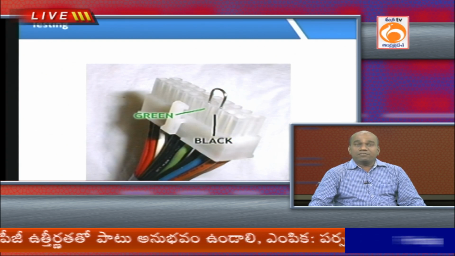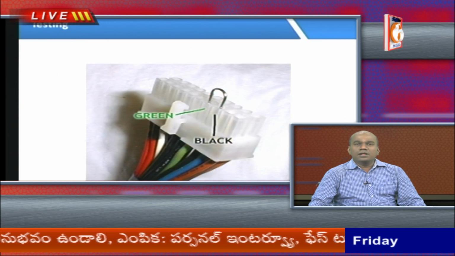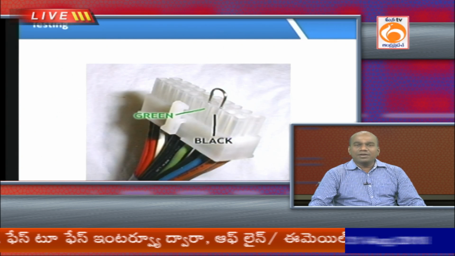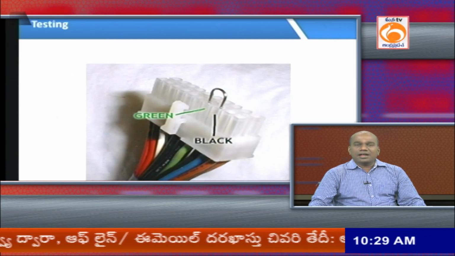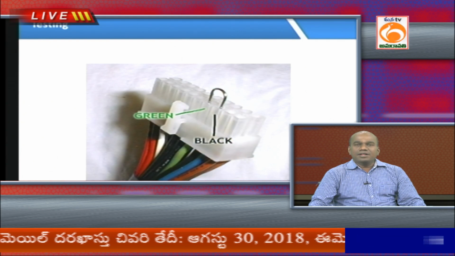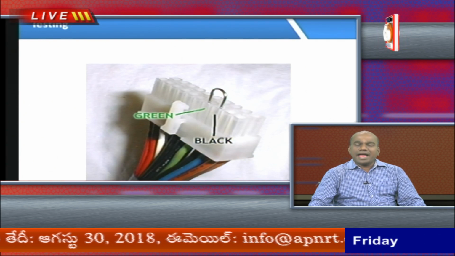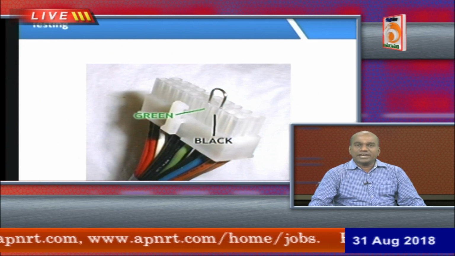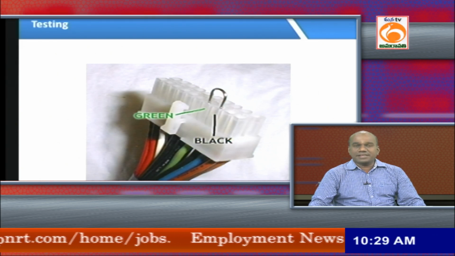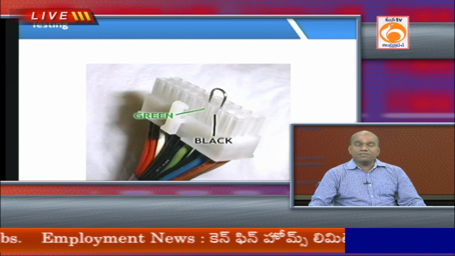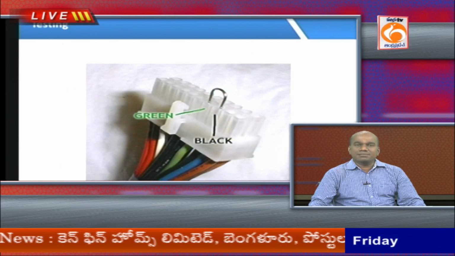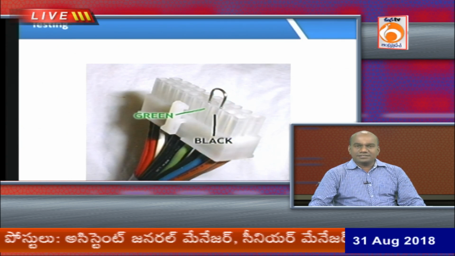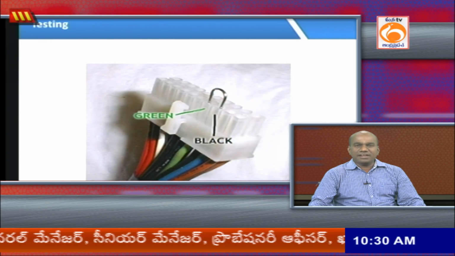Before replacing the SMPS with a new one, you can check its performance by connecting the green and black cables. Connect the green cable on the lock side and the third black cable on the other side using a U-shaped cable, give the power supply, and check whether the SMPS fan is rotating or not. If it is rotating, half of the performance of the SMPS is good. To check the full functionality, connect the SMPS to the computer and restart it. If the computer restarts successfully, then the SMPS is working fine.